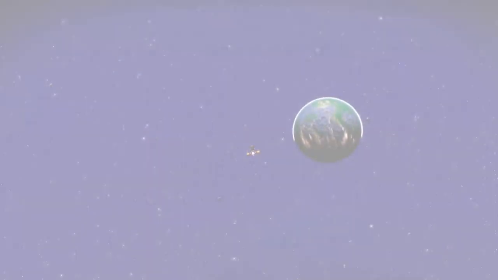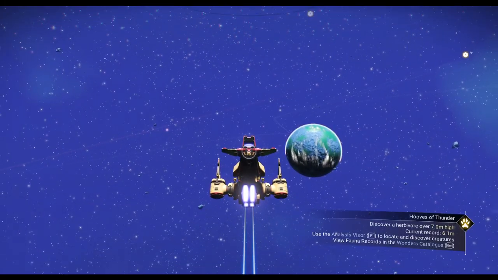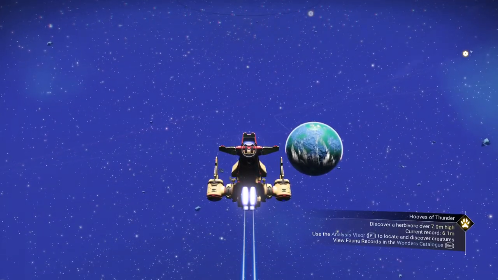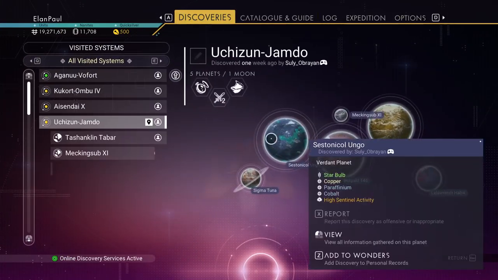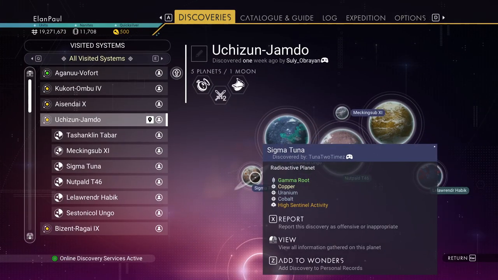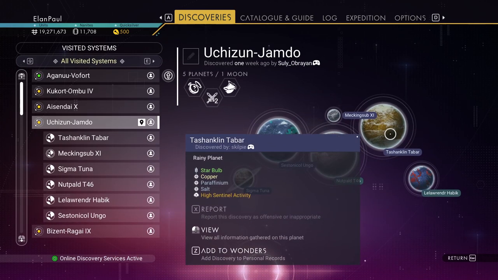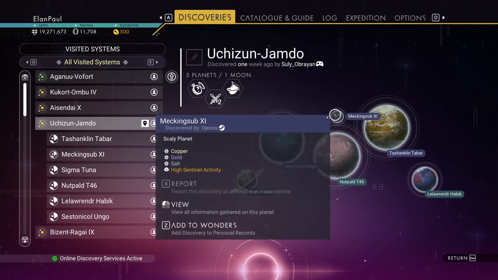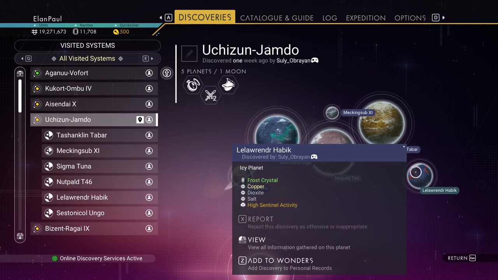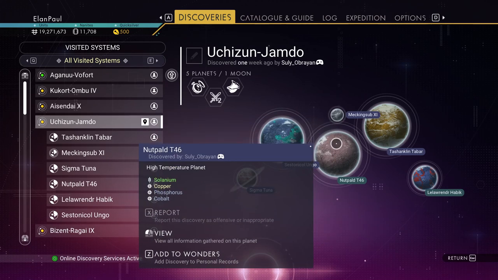All right, here we are. Let's check out our system here. So we got verdant, radioactive, high temperature planet. We could probably check this out. Rainy, scaly. That will probably contain another creature that we're looking for. So meching sub we have to go to, and nut pulled.